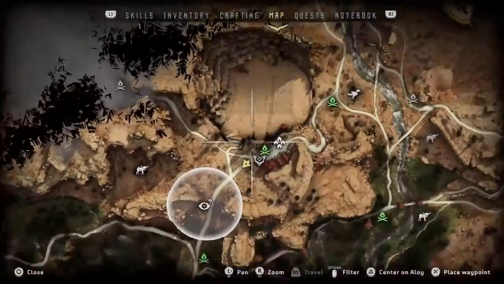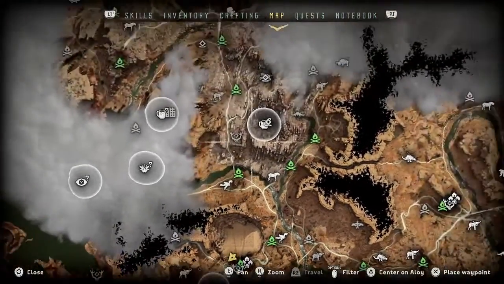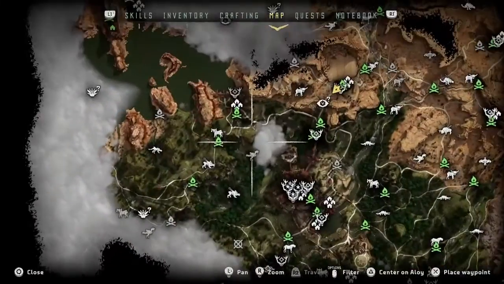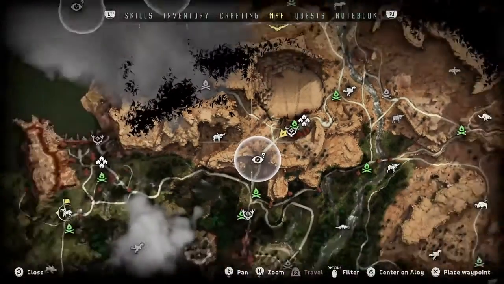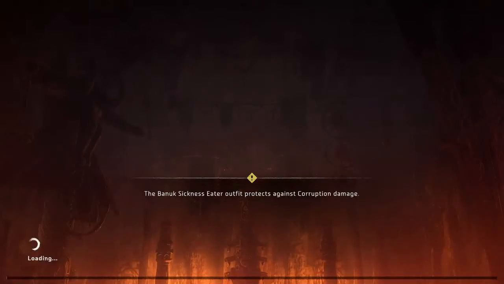Alright, what should we do next then? How far are we from that story mission? Not too far. Oh, we're close. We're at equal distance from the new creature. Okay. I'm gonna hit this new creature. But oh, no, I can just fast travel. And away we go.